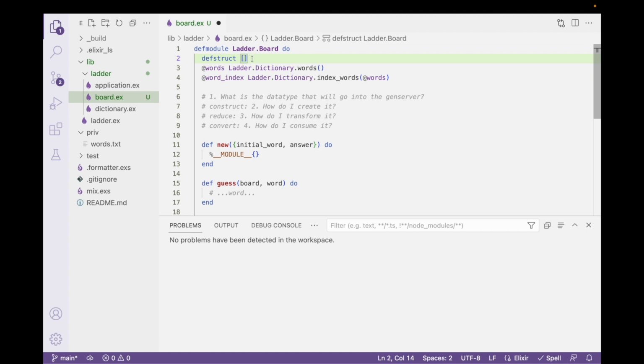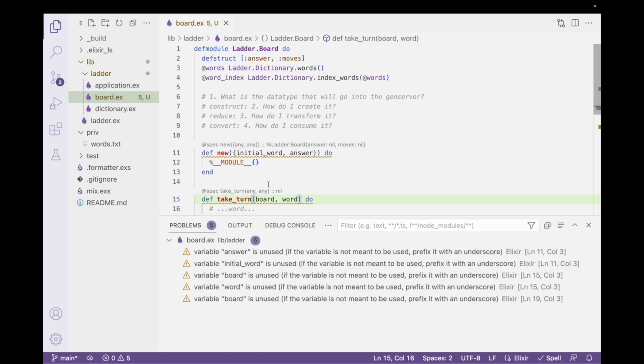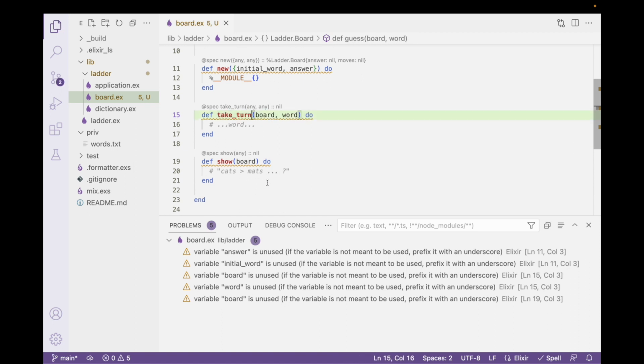Let's say, I want an answer and I want the guesses. Or how about the moves? Because these really aren't guesses if somebody is playing. These are moves. And so this could be take turn. I really don't like the idea that this was guess before, because it's really not taking a guess if it's a skilled player.